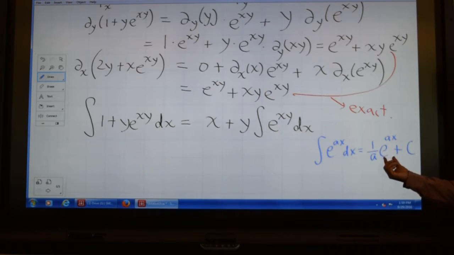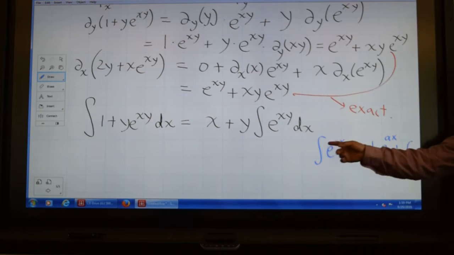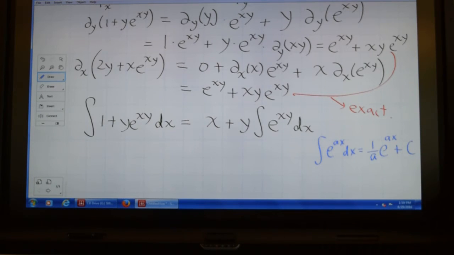If you did the differentiation using the chain rule, for e to the ax you take the ax, the inside function, outside and differentiate; ax differentiates to a. So differentiating e to the ax will create a by the chain rule, and that extra a will be cancelled with this 1 over a, leaving you with exactly e to the ax. So this is the integration of e to the ax.